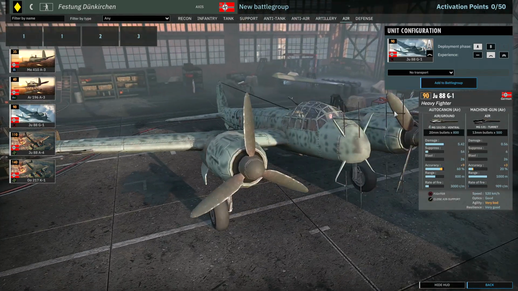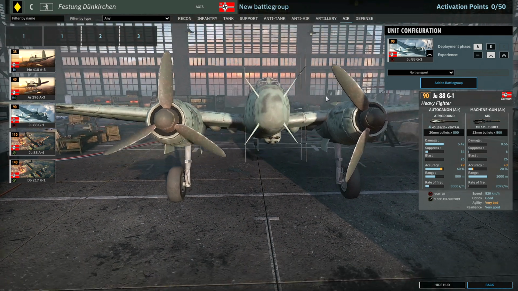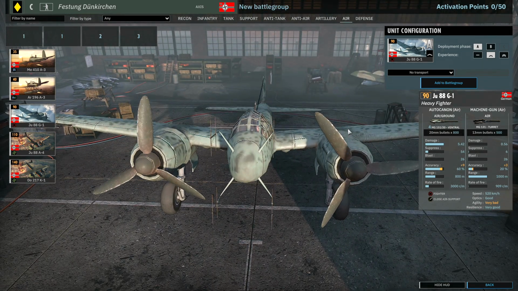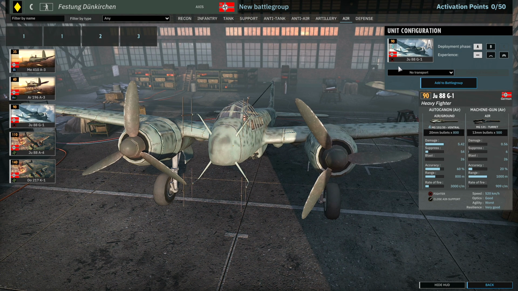Then we have the Ju-88G1, and this does have 4 20 mils. See them under there, and yeah, it might be okay in a head-on. It might be okay for getting on the back of bombers, slower bombers, but otherwise in a dogfight it's just going to lose against enemy fighters, so do bear that in mind. 2 available in Phase A, 4 available in Phase B.